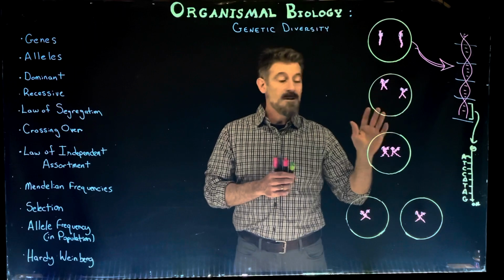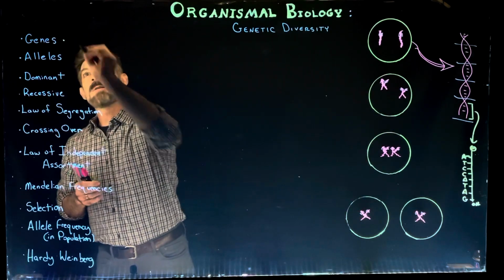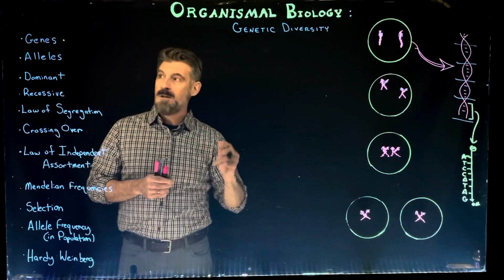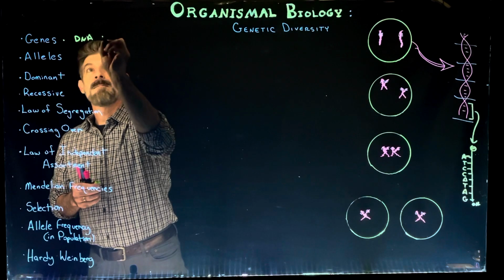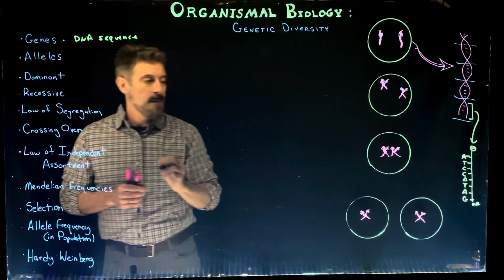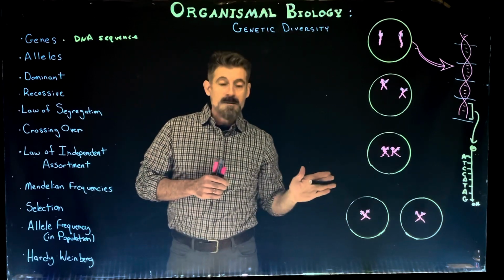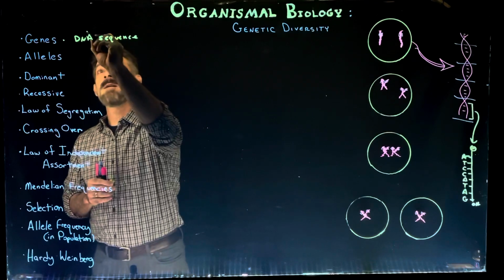Sometimes we have many genes. We have this term gene, and traditionally it was a little more simple, and now it's a little more complex. So a gene is a sequence of DNA. Okay, so it's a DNA sequence. That's always going to be the case. Now, what does it code for? Well, it specifically codes for RNA.